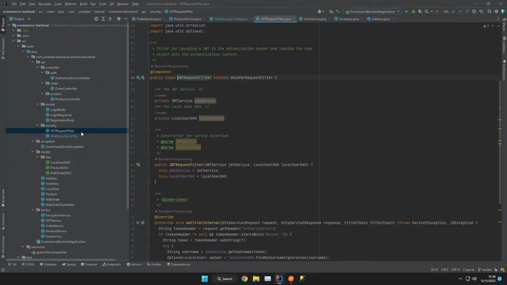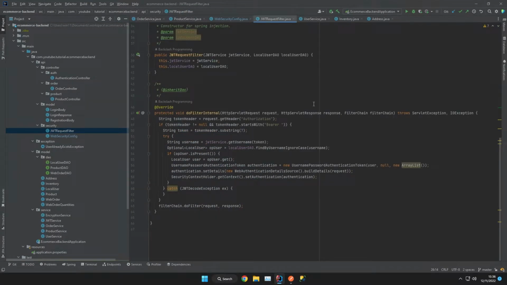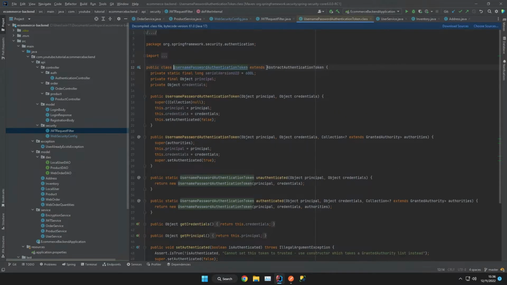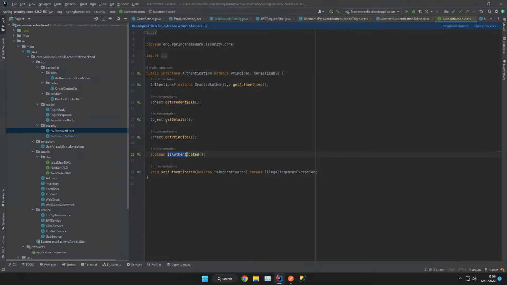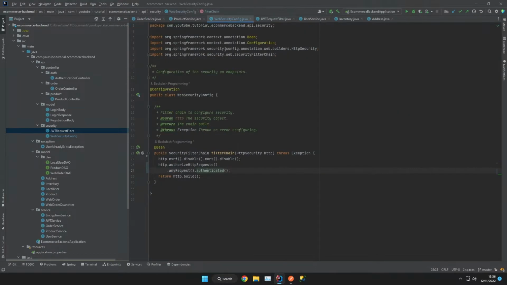In our filter, for example, down here, the JWT filter we built in the last episode, the episode before, you can see here we create this authentication object and we set it to the security context as the authentication. So it's checking to see if this exists, and then inside the authentication interface, there is an isAuthenticated flag, so it checks this. By default that's true in the implementation we're using, so it's always going to be true.